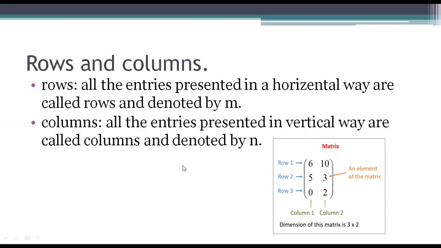So next, as I already told you, we now see the importance of linear algebra: why we study linear algebra and why we study statistics. In this video, I explain two concepts. One is statistics, including the definitions of population and sample, parameter and statistic. And then we learn about linear algebra, with rows and columns, matrices, and more. So now we see the importance of why we study linear algebra and why we study statistics.